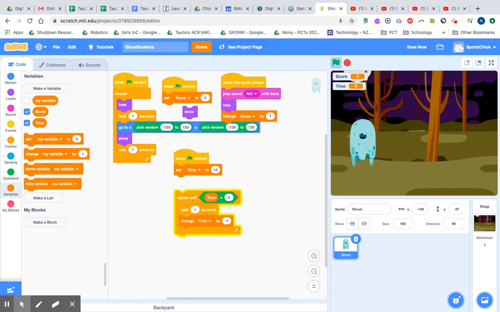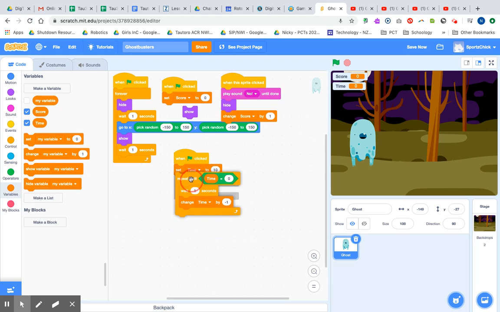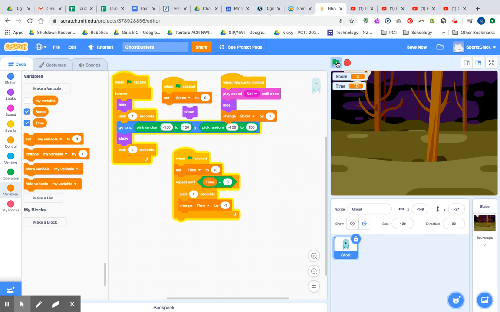9, 8, 7, 6, 5, 4, 3, 2, 1, 0. Cool. All right, so that works and it stops. Okay, but then if we actually play the whole thing, now let's quickly, we've got 10 seconds to play the game and see how many ghosts we can do. All right. Yay. Cool. This is easy. I've got this. Hopefully I get 10. Oh, hang on. My time's run out, but it's still going. Oh, all right. So there's something wrong here, right?